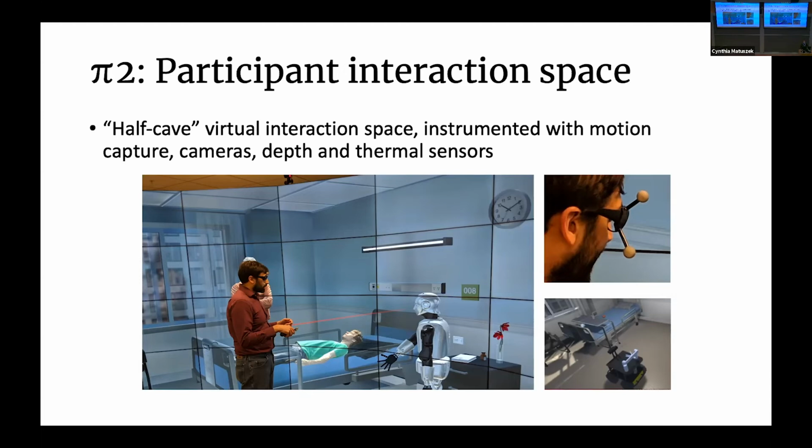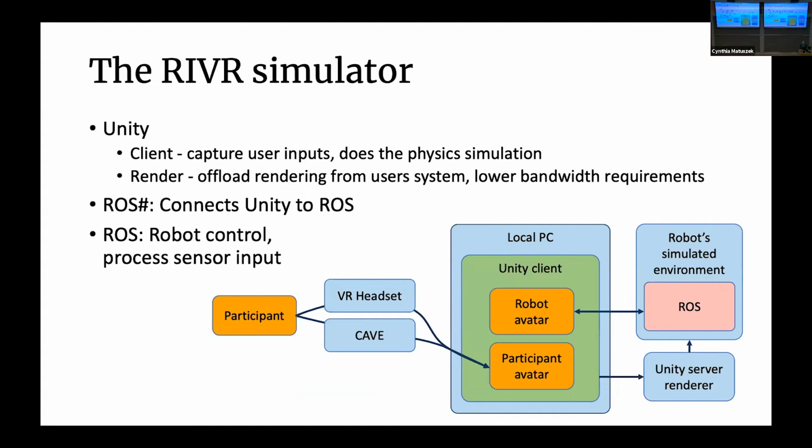And the way this simulator is built, it's essentially a combination of Unity to do rendering of the environment for both the person and the robot, and a combination of ROS and Gazebo for actual robot control. And one of our design goals was to not need to write separate code for the robot in the simulator and in reality. So it's key to note that as far as the robot is concerned, it's receiving sensor data and conducting actions. And no part of the robot system knows or cares whether that's happening in a physical environment or a simulated environment, which is good, because the ultimate goal is to be able to go back and forth between those two settings seamlessly.